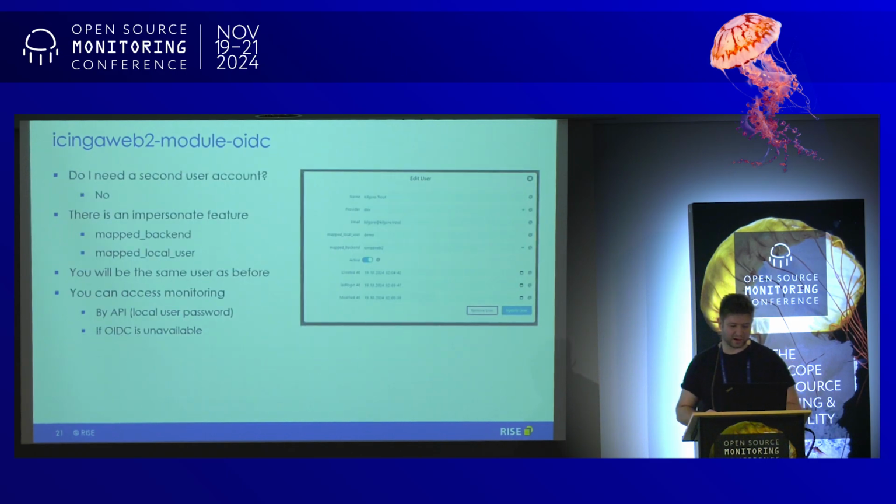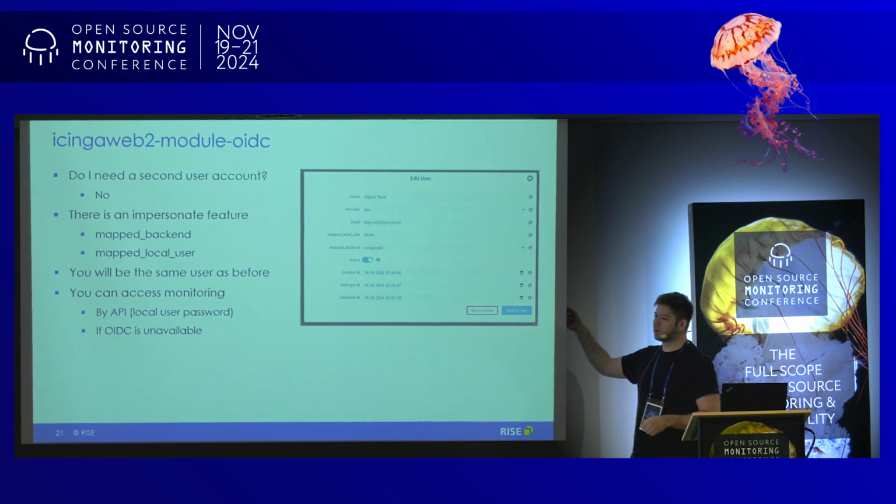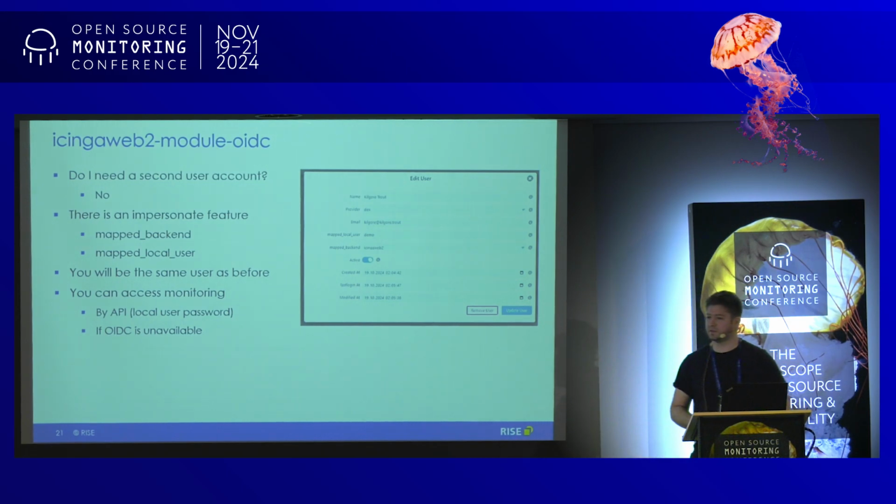There is also something else, because most likely your OpenID Connect username will differ from your local username, and as I mentioned, local users are pretty important. We had one case where OpenID Connect was not working, so okay, we still need to log into the instance. If a user is created, you can actually map it to a local user and to a backend.